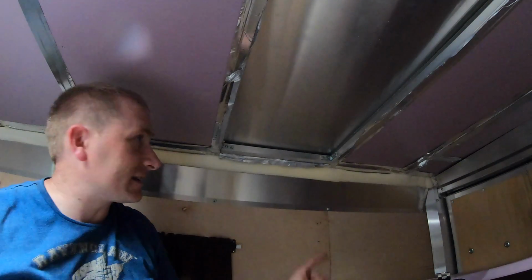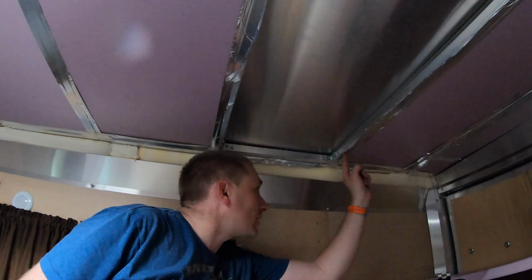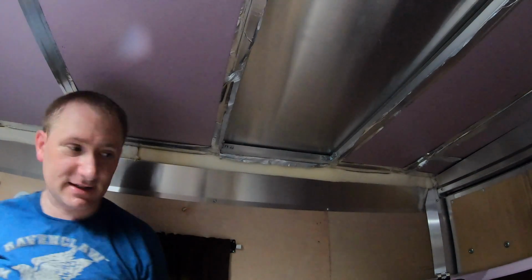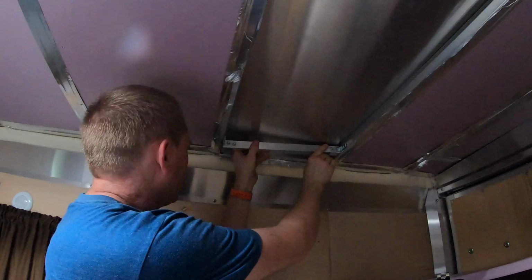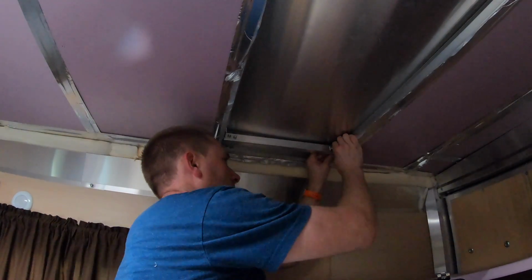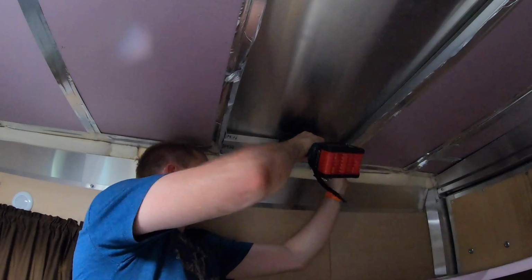So you probably can't see it, but I just put a mark at 2 7/8 on the face, and I also put it on the bottom as well, so I can actually see it from below, because as soon as I get the bracket up there, it's going to be hard to see it. Get some more screws ready here, and then place it right there. Forward here. So now we've got something to place this screw.